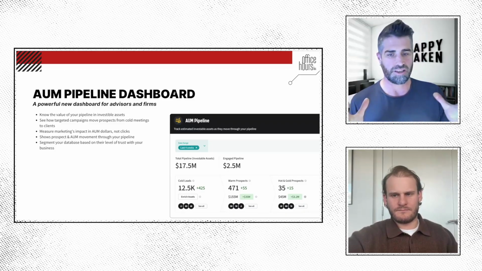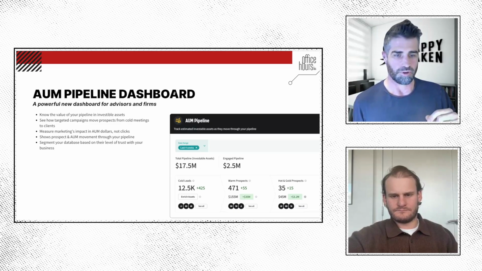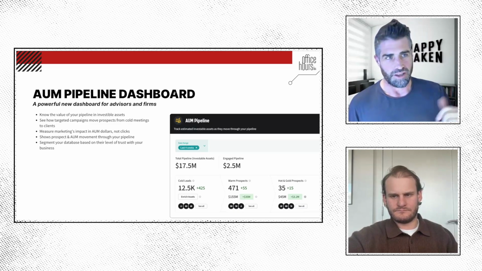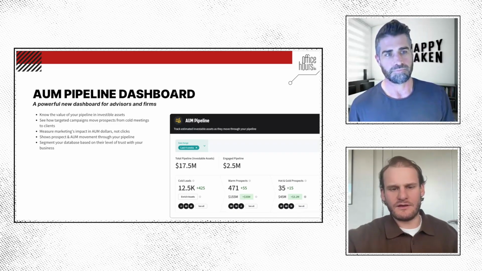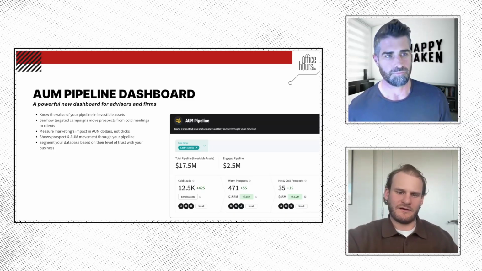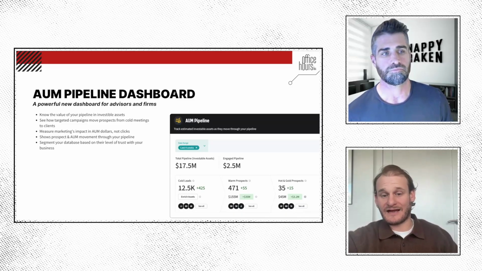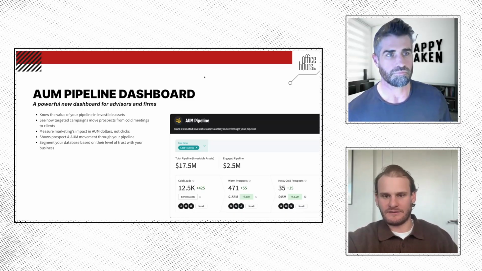So that's one piece of it, those prospect numbers where you see cold leads, 12,500 people, warm prospects, 471 people. What about the revenue data? Yeah, so the estimated assets, that's the other category of data, and that's how we're able to create these projections for each stage, including engaged pipeline. And we're even trying to figure out a way to do forecasted client assets based on current conversion rates.